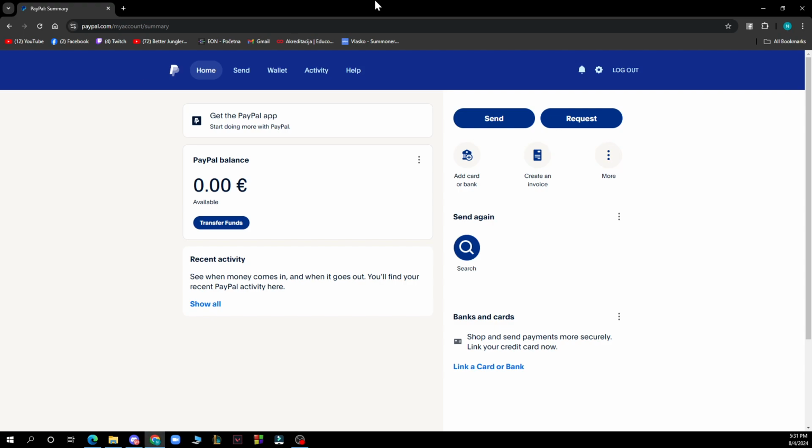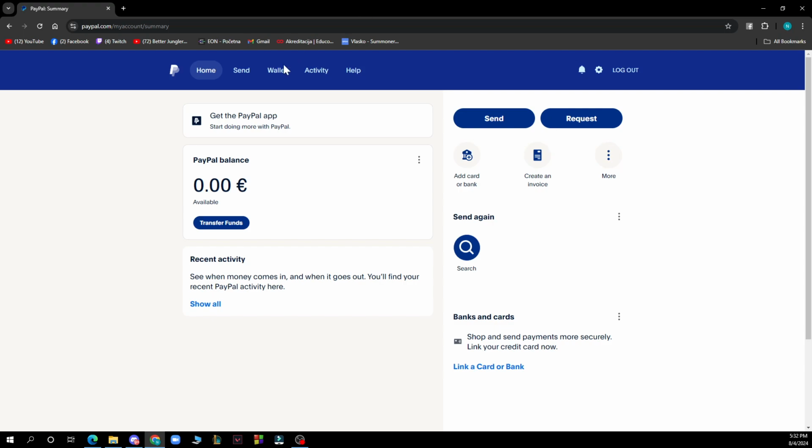So guys, the first thing that you of course need to do is go to paypal.com and you'll be greeted by a screen looking like this. Now, after that, you just need to go and log into your profile or register to PayPal if you already do not have a profile on this platform. But now guys, let's see what we actually have in front of us here.